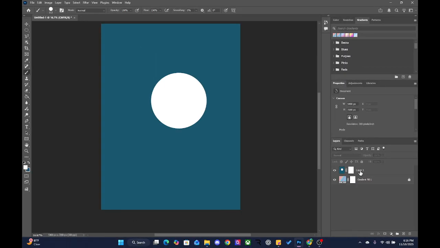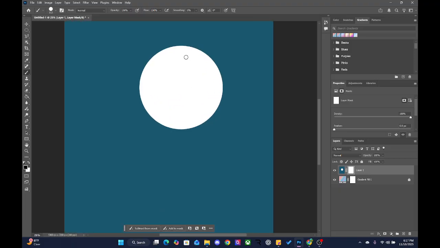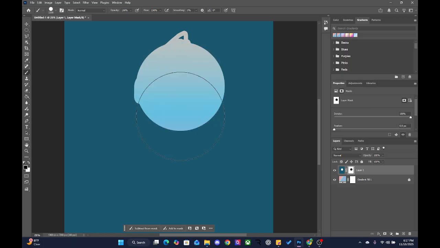How do we do that? We select the layer and then we select the mask directly. And we look over here, make sure it's black and white on our foreground and background color. We select a brush and then we come into our scene here, and then we just kind of start to color. And notice what that does is it looks like it's erasing things, right? Let's say I made this huge, about the size of it, and I want to just click and then make that go away, right?